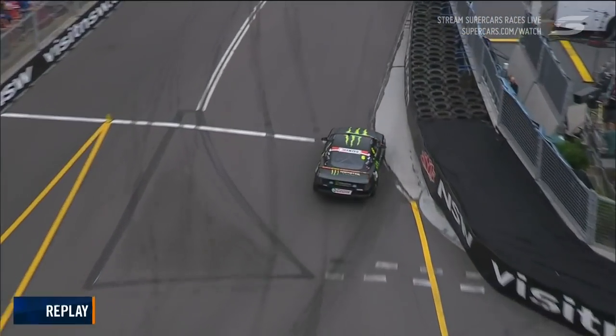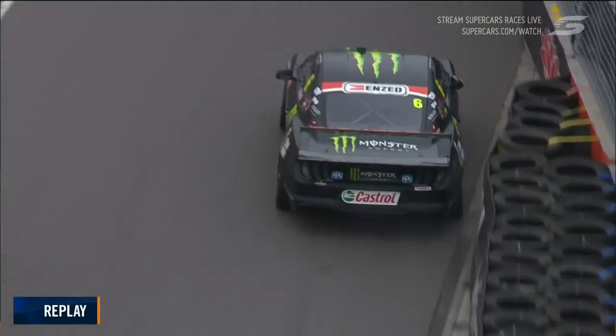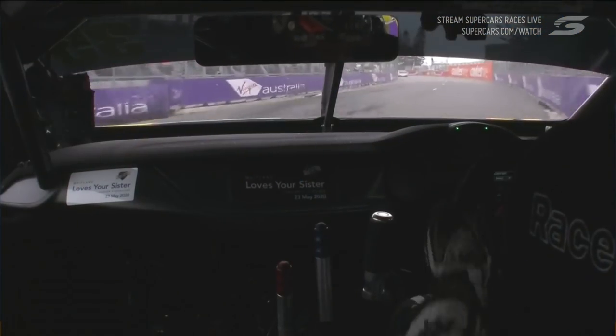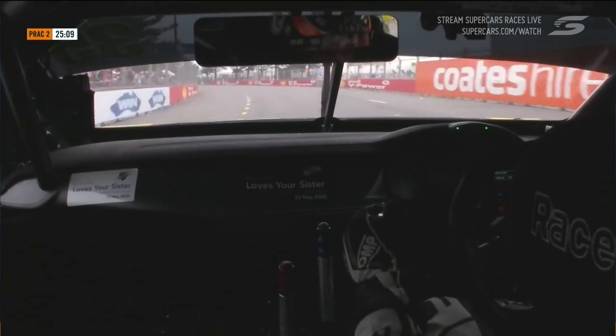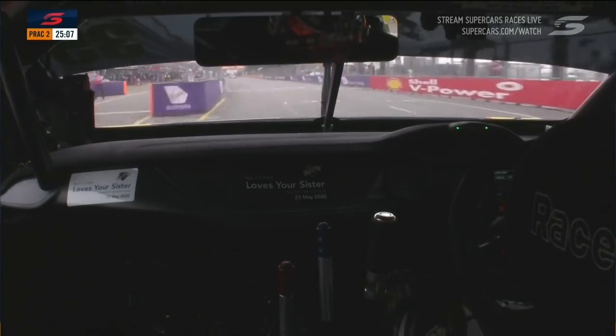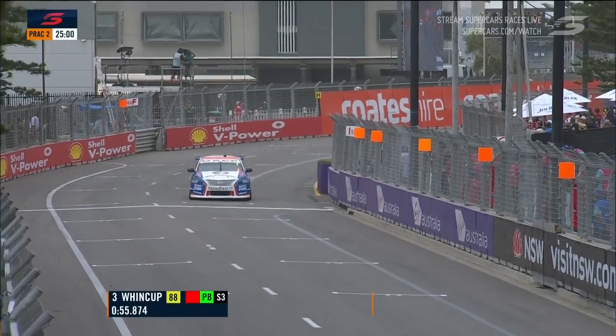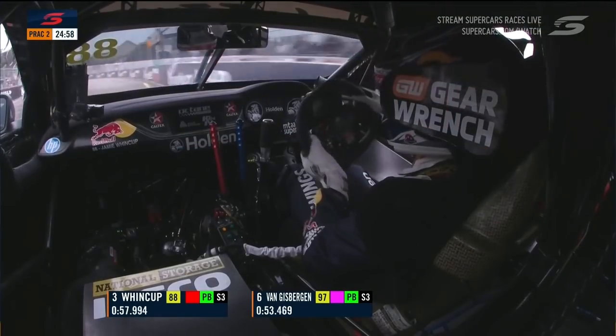So Luffy at the helm, and remember Scott Pye, that was very close there for James Courtney. He just wiped the left hand mirror off, and it didn't actually come off there, it wiped it back off on Cam Waters' Mustang. That was a nice slide. We saw so many images of that big slide coming onto the straight throughout the course of the first session.